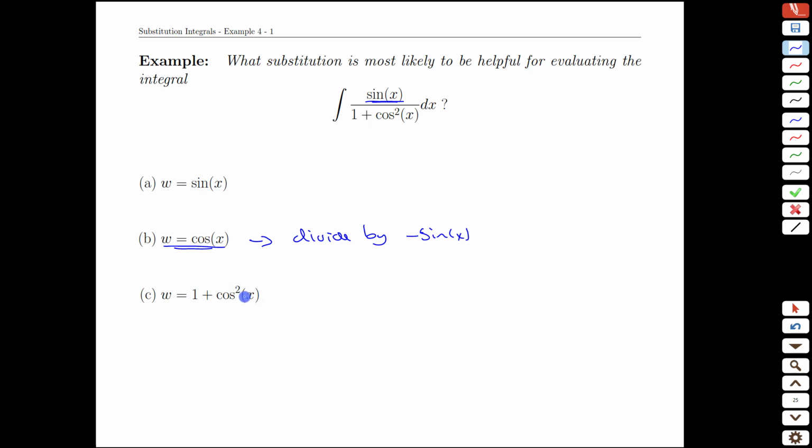There's one in second place for me, the whole denominator, but we know that that would lead to dividing by, well, the derivative of cos squared. I have to be a little bit careful. It's like all of cos all squared. It would be dividing by 2 cos of x times sine of x. I'm not sure that would simplify this expression if that's what the substitution did for us. So I would lean towards this first, see if it works. If it doesn't, maybe fall back to this other substitution, but definitely try the simpler option to begin with. And so that's what we're going to try first.